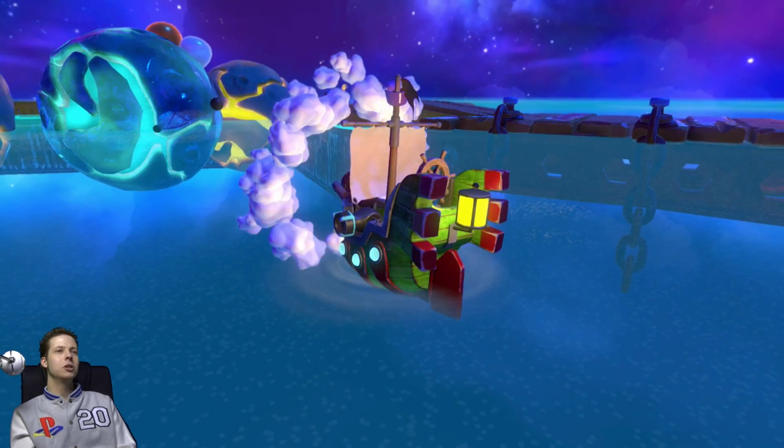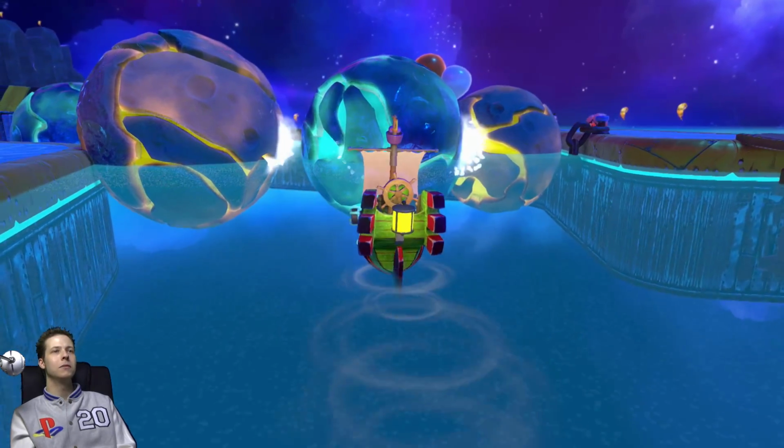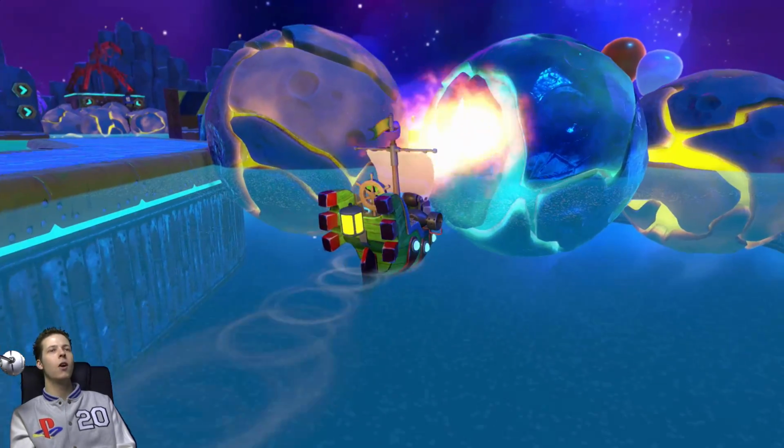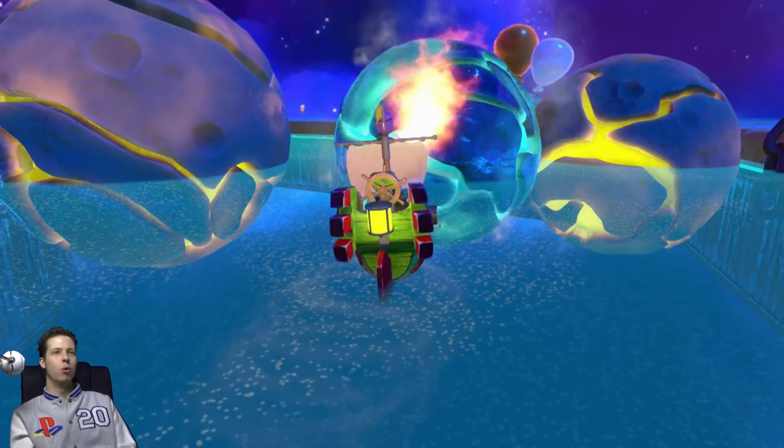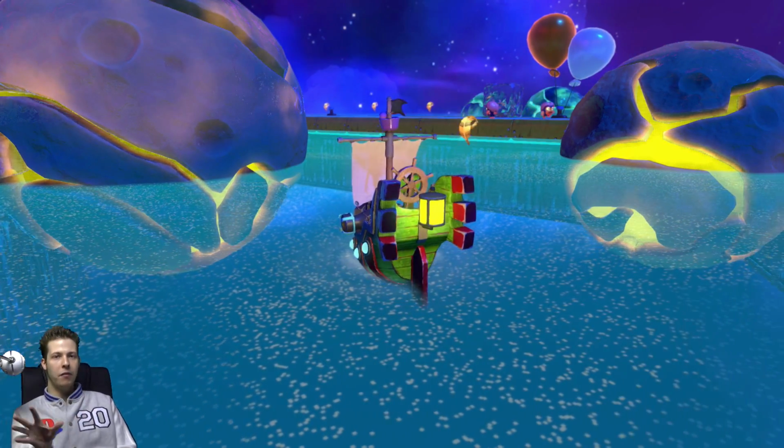So we have this one, which is like a normal cannon fire. Square shoots these frozen things, and the circle is fire. Now you need to remember all of these because this boat right here, we're going to have to use this boat to fight the 5th boss.